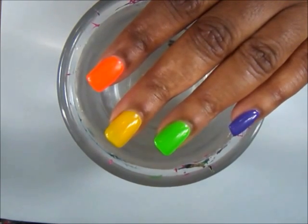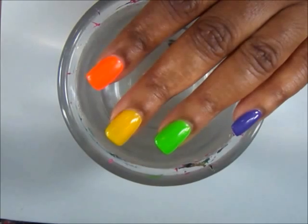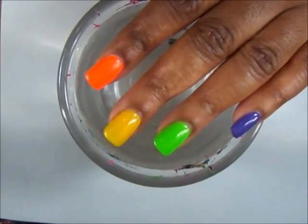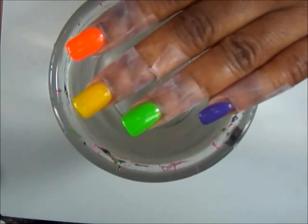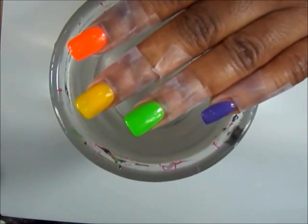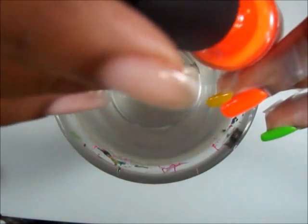It's Halloween coming up. So this is going to be my water marble shout out part 2, and it's geared towards Halloween. As you can see, I've already taped my fingers. I do have a video on that, so definitely check that out. So let's get started. My first color combo comes from a YouTuber.